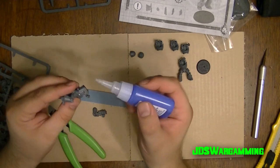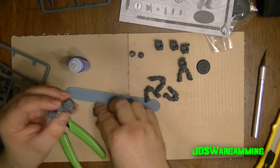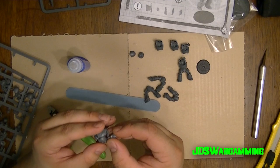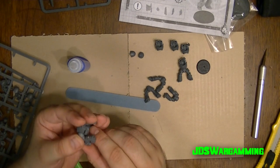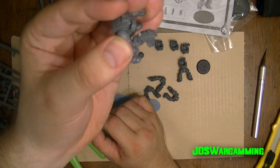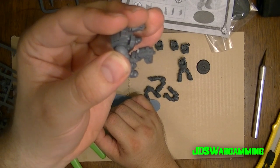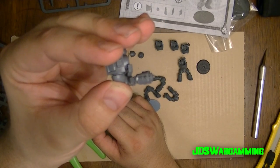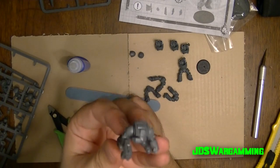We'll do the other arm. Oops, that's a little extra glue there. That is okay. We won't worry about that too much. These aren't showpieces, so if you're gonna start making showpieces, then you probably don't want me to have a demonstration on how to do it. There we go. He's pretty assembled right now.